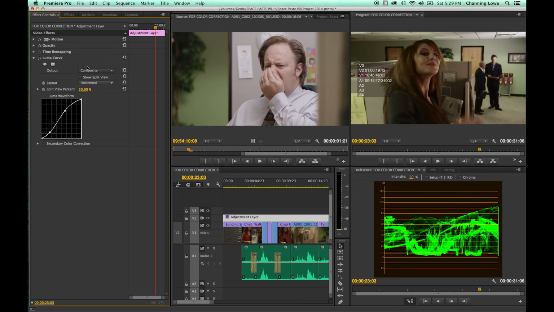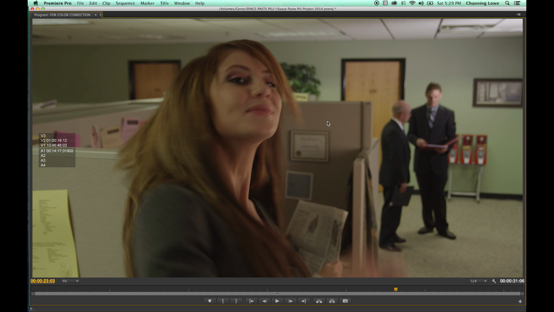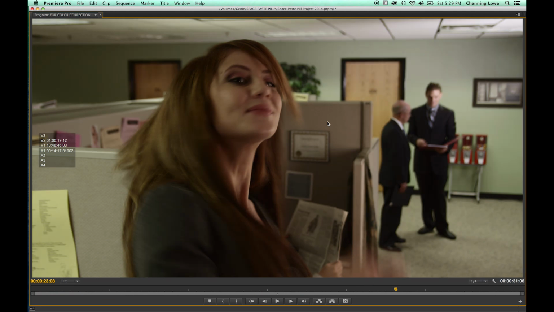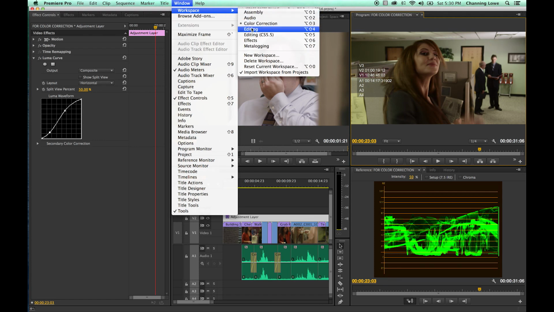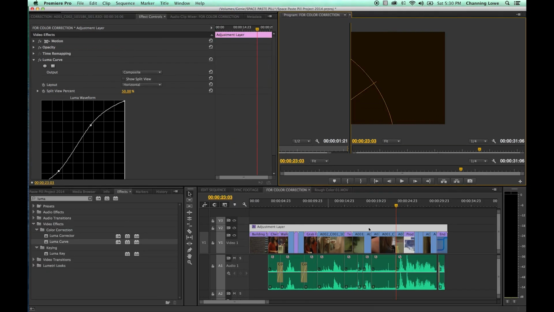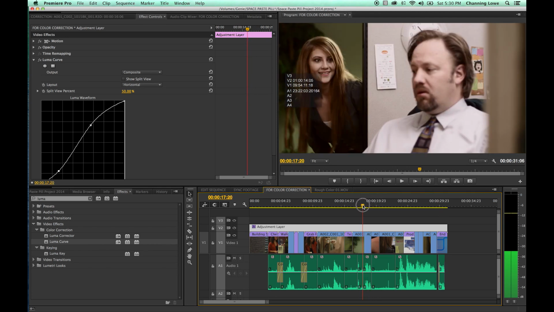Look at the image before and after. There's before, kind of a flat look, and here is after. And you get that heavy contrast. This is a little bit heavy contrast, but this is a look. And now it has added that entire look for the entire project, since I've got that adjustment layer going over the entire project. This is a bit too contrasty, but you get the point here.